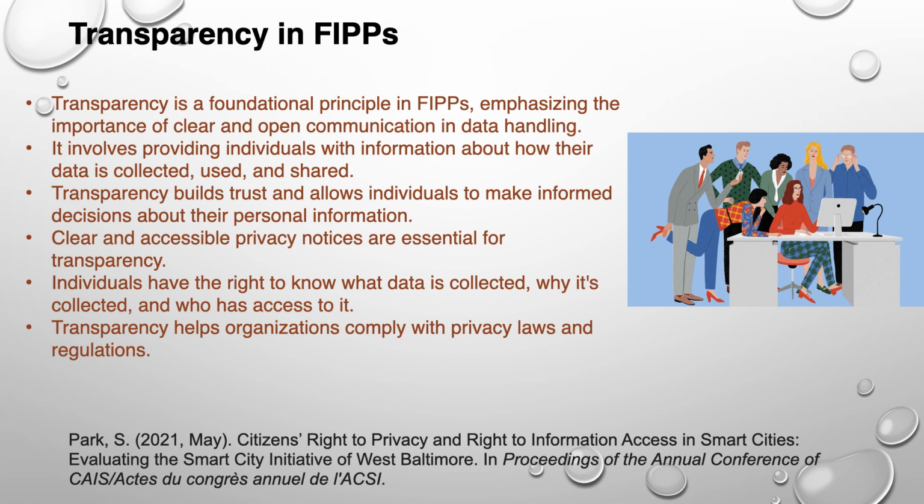Let's discuss the 9 principles to begin with. As you saw in the previous slide, the 9 principles: transparency. Transparency is about openness and trust. It means individuals have the right to know how their data is collected, used, and shared. In practical terms, this means clear and accessible privacy notices. Transparency is more than a good practice, it is an essential principle for building trust and ensuring compliance with privacy laws.